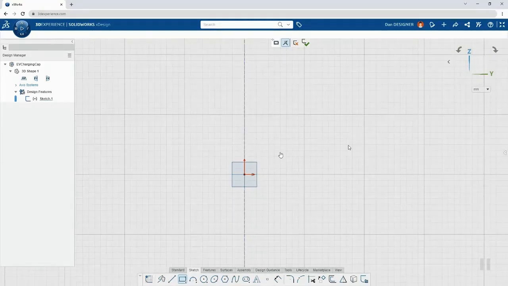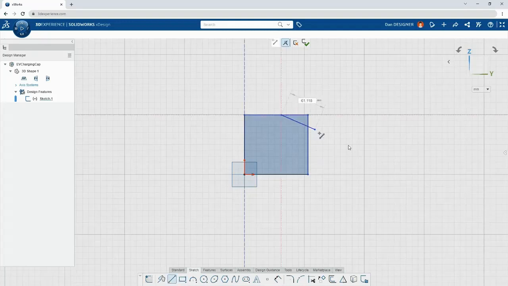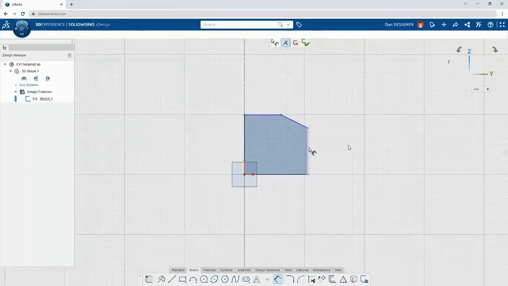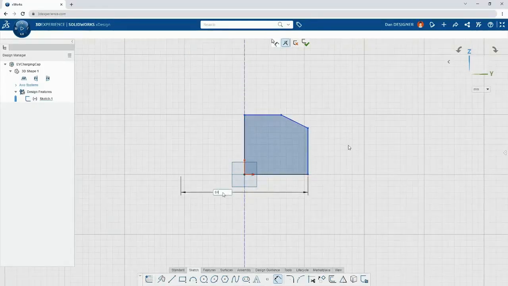One significant piece you'll see as I continue on here is that it's a single unified environment for both parts and assemblies. So what you'll notice here, even though I'm working on a part, I can make this an assembly at any time. There is no part extension, assembly extension when it comes to the cloud. It's unified, which you'll see here in a moment.